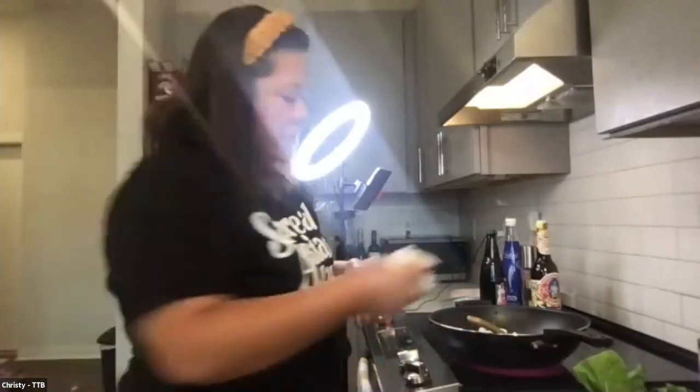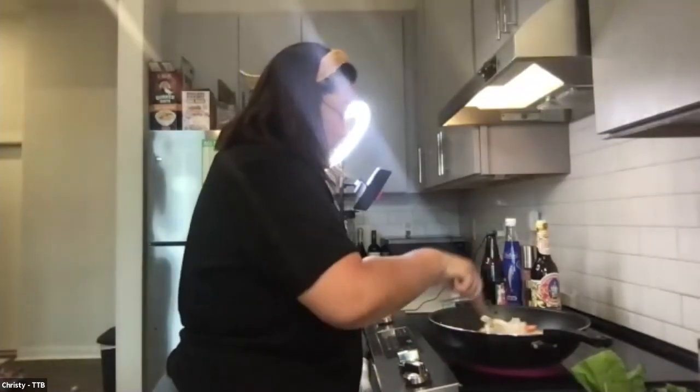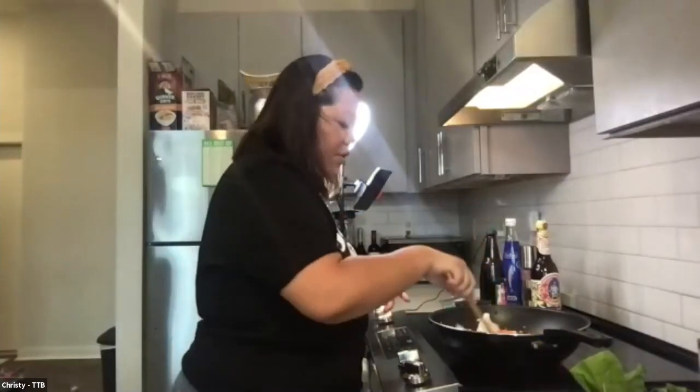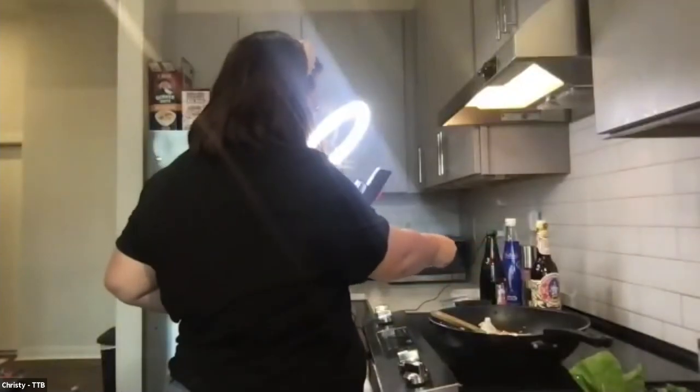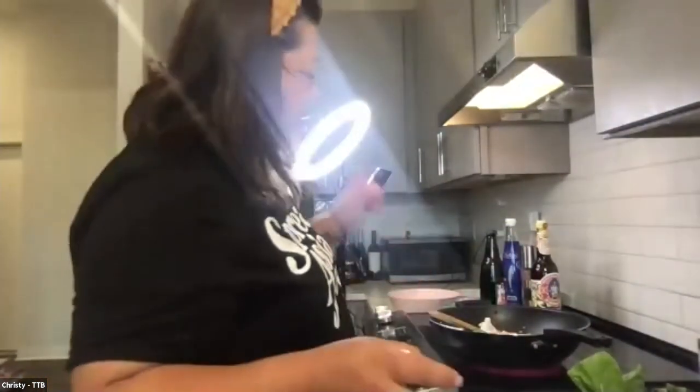So I'm going to throw in about a handful of these noodles per person. And just remember, the more you stir, the more they're going to break. So you literally want to do this in like 2 minutes, as long as your meat is cooked. It smells really good. Okay. So all we want to do is get all of these noodles coated. And then I'm just going to add in a little bit more of the black soy sauce and that teaspoon of palm sugar. That black soy sauce gives a sweetness, but it also helps to caramelize the food and to give it that nice golden brown color.